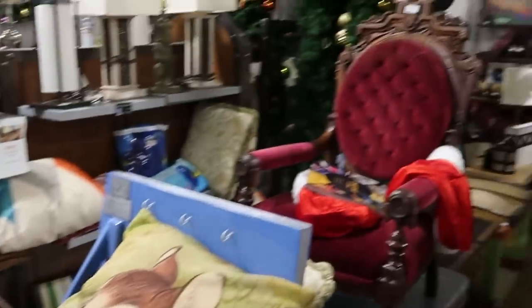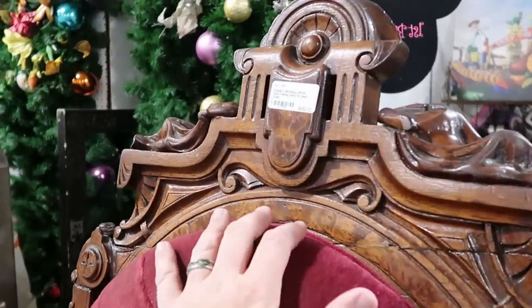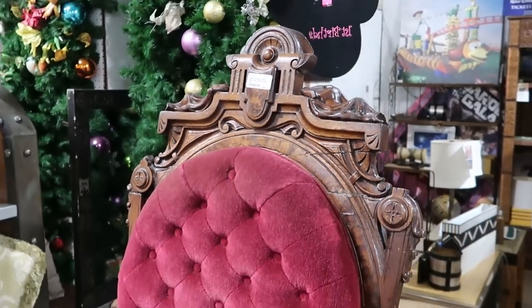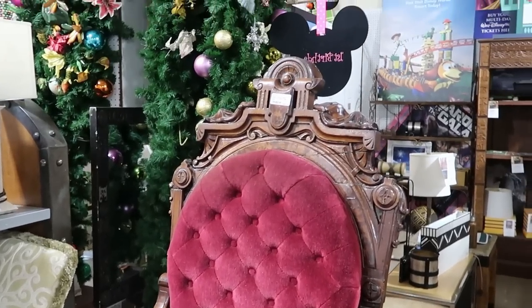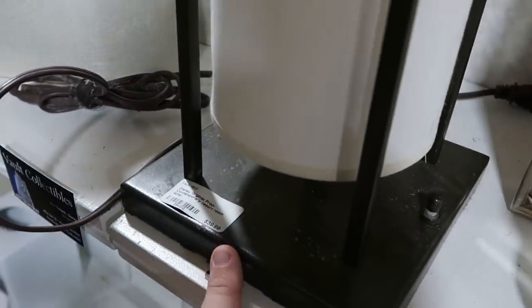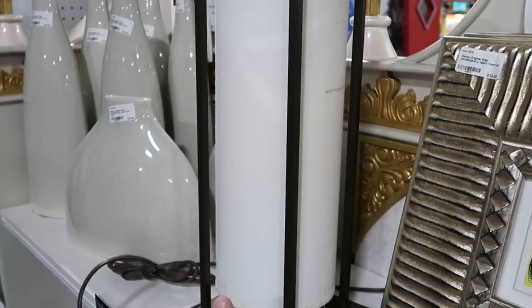Back here it looks like they have a ton of new stuff since my last visit — I can't wait to go through all of this. Look at this fancy chair — it's Walt Disney's Santa used chair, so crazy. $950. This was used on Disney property and literally Santa Claus was sitting here probably taking pictures with park guests. There's also a lamp from Disney's Contemporary Resort for $39.99 — I actually purchased one of these on a previous visit.